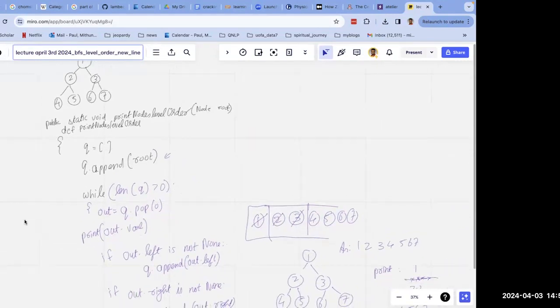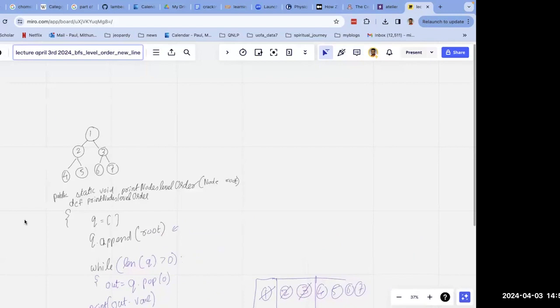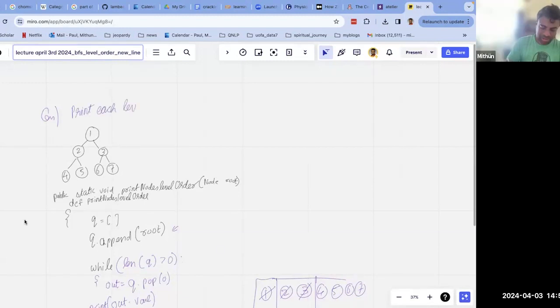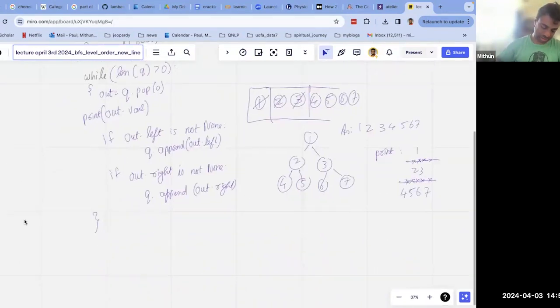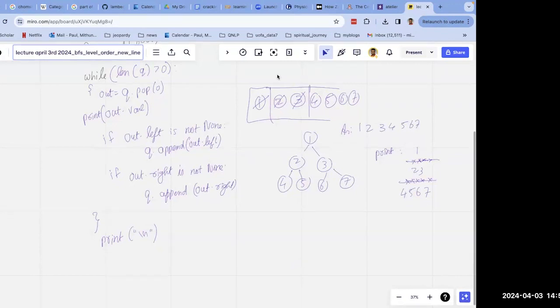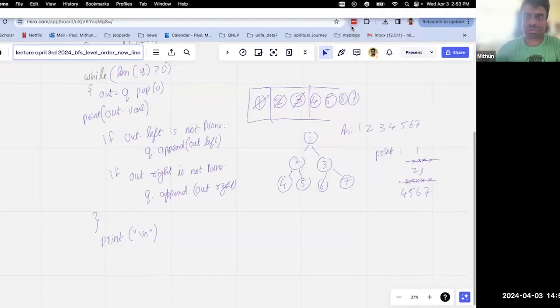First guess would be after the while loop, we have a print statement that will just print a blank line. Okay, one second. Print each level in separate lines. So you are saying after the while statement, put a \n, no? Print \n this way. Is that what you said? Yes. Okay, so let's try this out live.